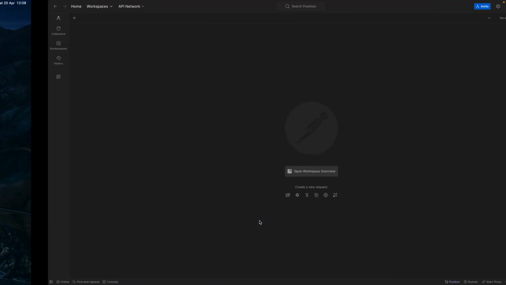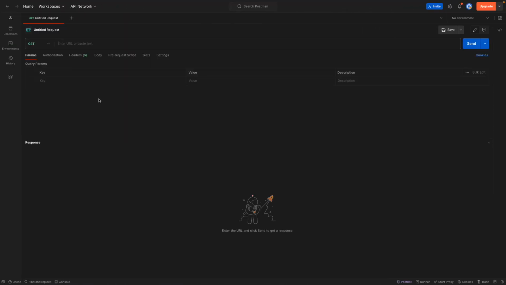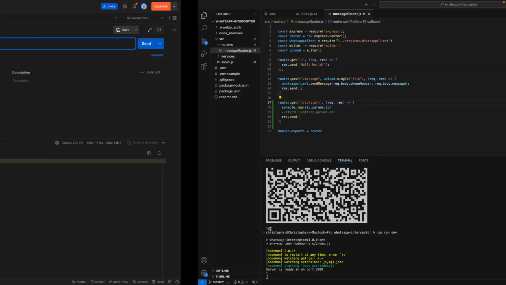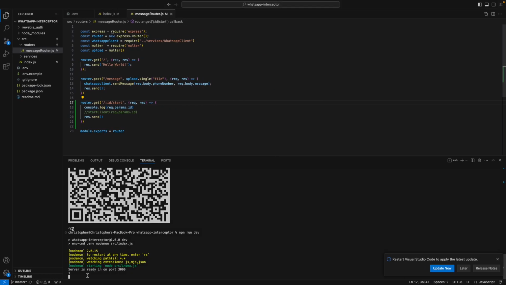And now if I go to Postman and send something like I want the ID number 1 to start, the port is 3000, send, and yeah, it's working because now I have the number 1 here.